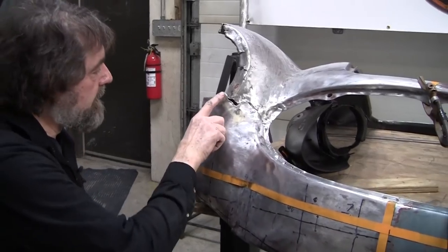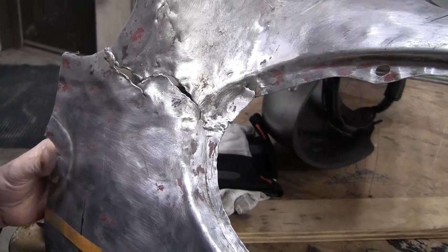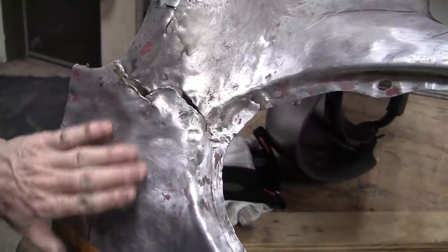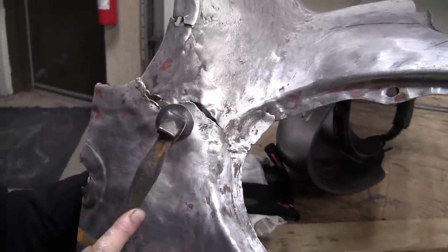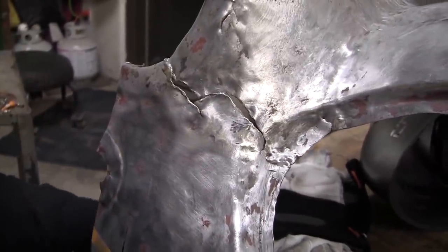All right, so we have the flange here and the flange here welded up. They're pretty solid, and that's holding it good now. And now we got to bring this together. We'll just massage some of that metal over there. So, little hammer and dolly action. We got to overlap here. This thing is like twisted, and I don't think we can do much with that. We're going to have to just melt it together eventually.